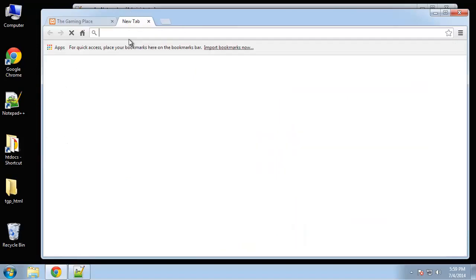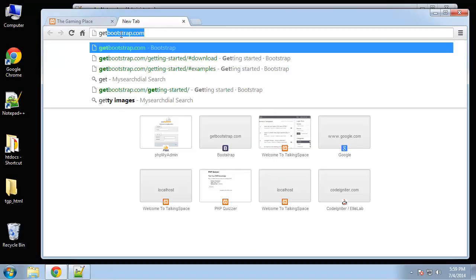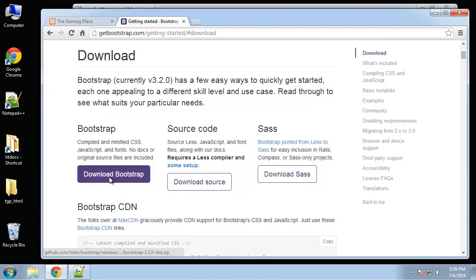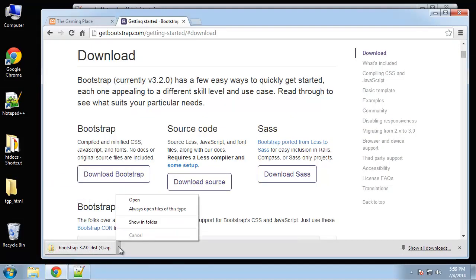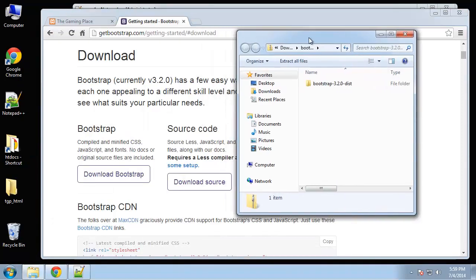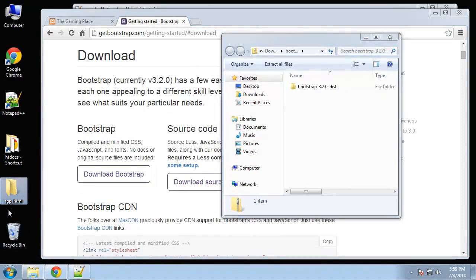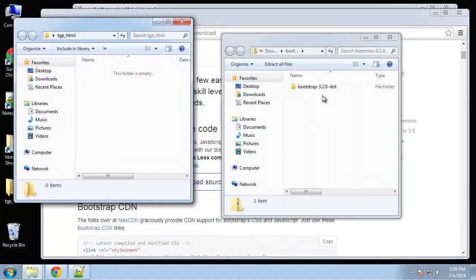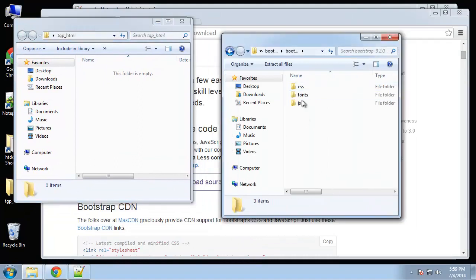Alright, so we're going to go to getbootstrap.com and download Bootstrap. Then open that zip file. I have an empty folder on my desktop called tgp_html. This is going to serve as our HTML template. In the Bootstrap folder, we're just going to bring everything over for now.